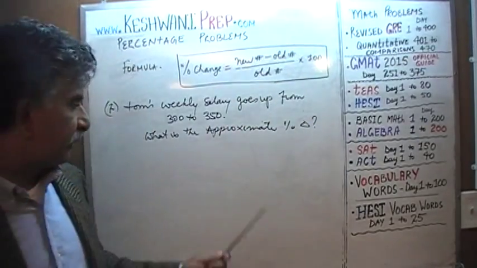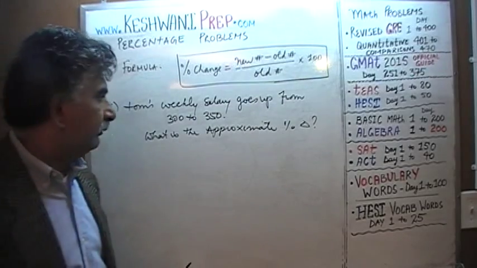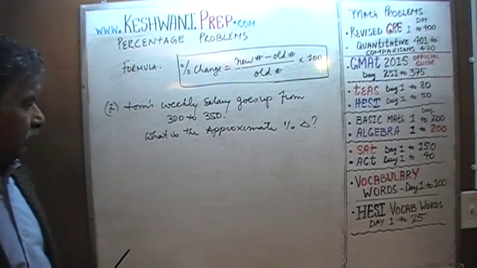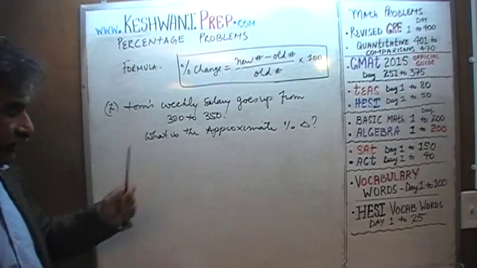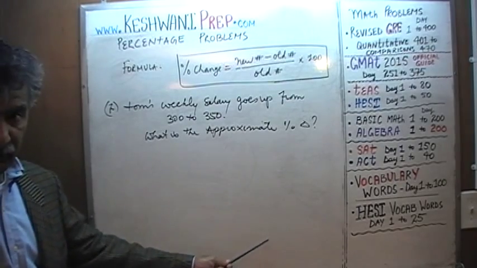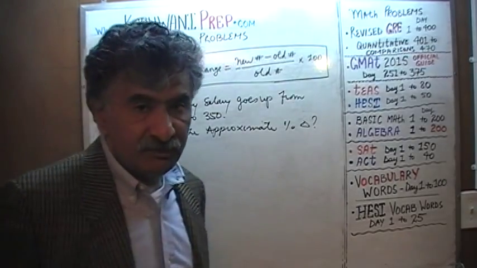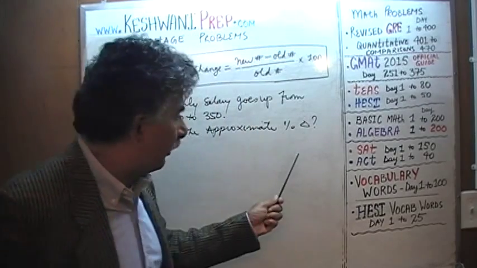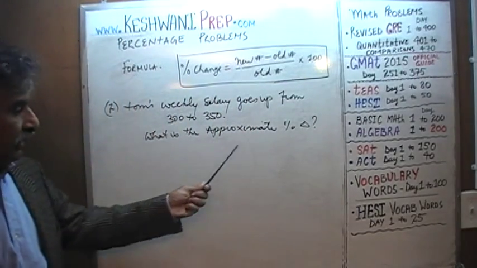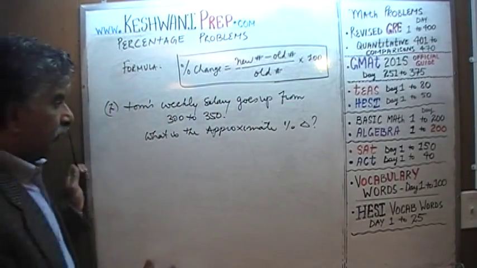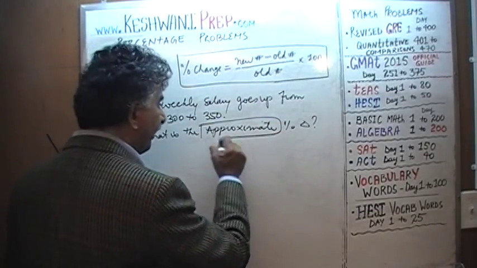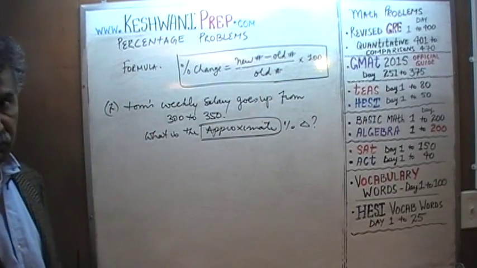Don't ask me why I put the word approximate in the capital letter. It just happened. It wasn't by design. But what you have to understand is that in a question like this, of course, the answer choices are laid out in front of you in multiple choice. These are multiple choice exams. So the answer choices are laid out. They're A, B, C, D, E. And they're going to be all whole numbers. But what we have to understand here is that they're looking for approximate percentage change, not the exact change. You have to keep that in mind.